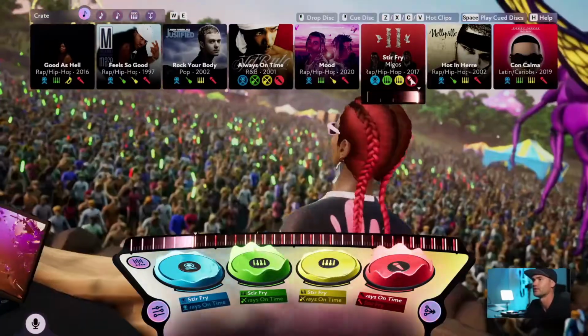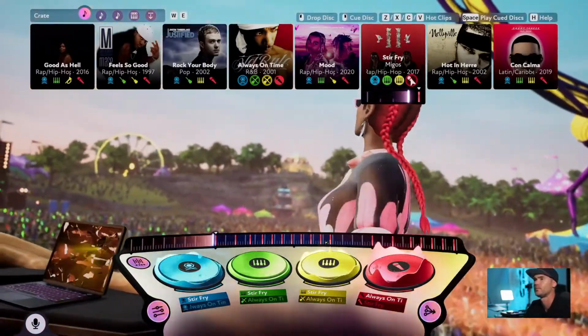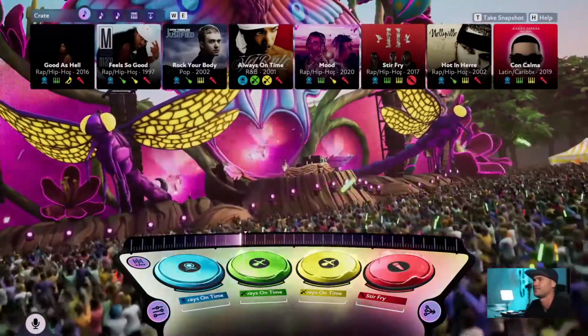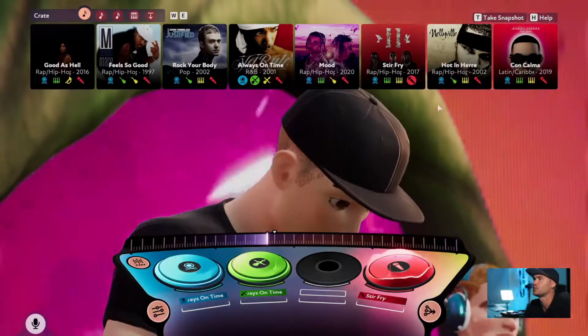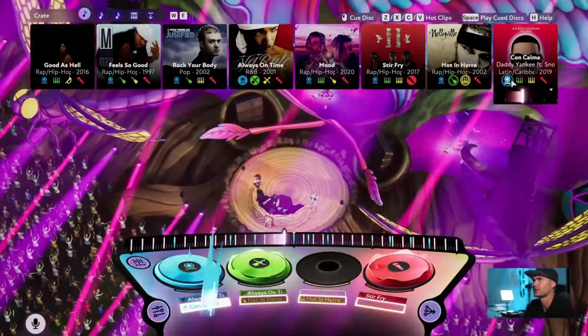So let's try the reverse here. Ah, much better. But both of these are outside of their original key. So we should reset that with our next batch of songs. But first I want to try Hot and Her.